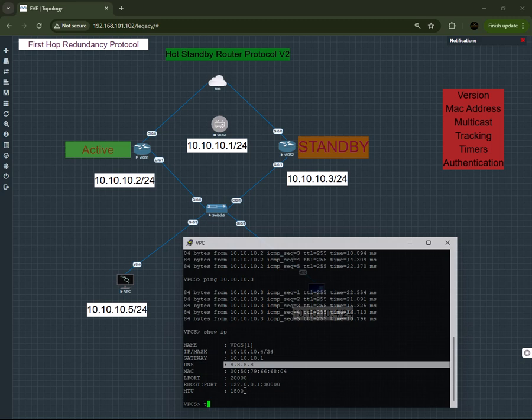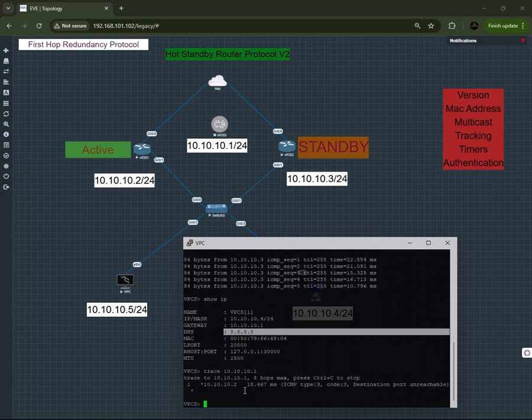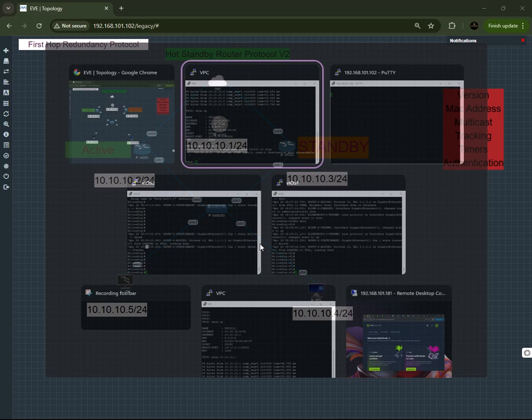Alright, so now after verifying that, let's run some tests. I'm just going to run the trace again. I want to see the way towards that virtual IP. Okay, this goes via .2, but let's go and shut down .2 and see which way it will go.